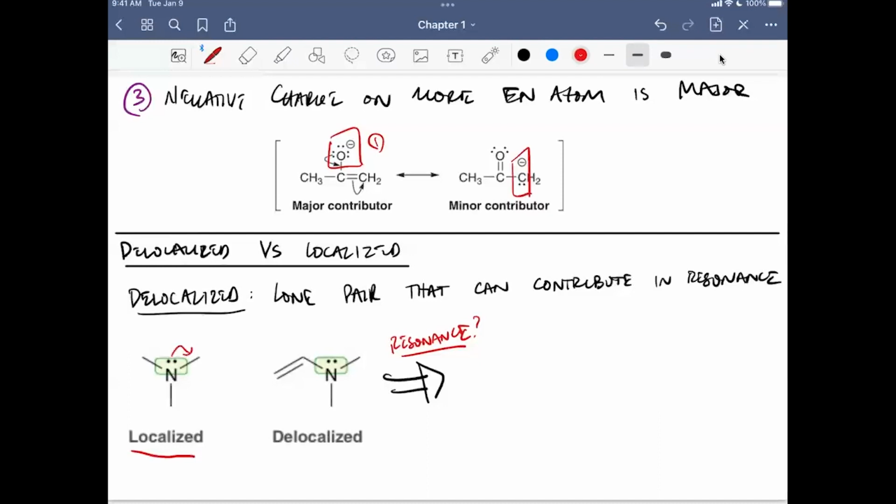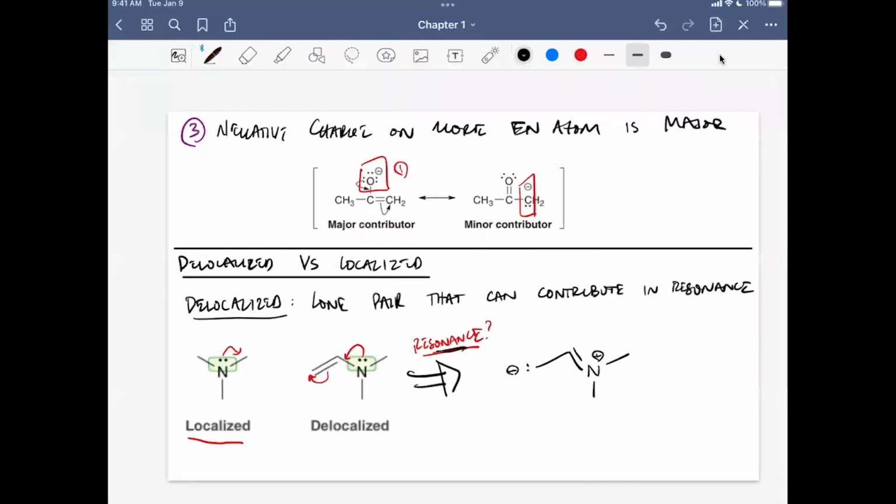But this one is delocalized, right? And what would that resonance structure look like? I put this question here because I want you to think about what the resonance structure is, because if it's delocalized, it means it can at least resonate once. Let's draw an arrow, because we know these pi bonds have to go somewhere. Let's put these pi bonds on this bond, which means that this carbon would exceed its octet, and we don't want that. So we have to put this double bond somewhere. Let's put that double bond at the end. And what would this structure look like? Something like that.